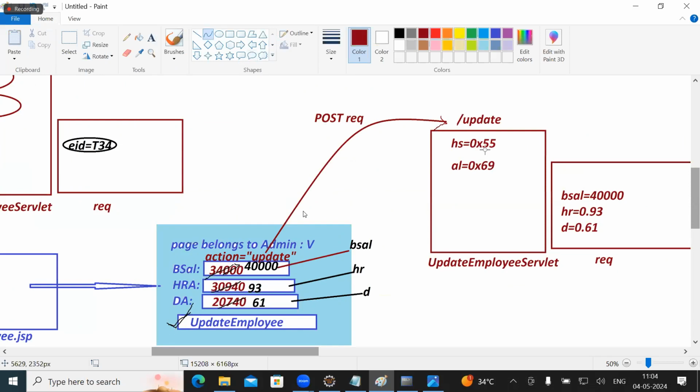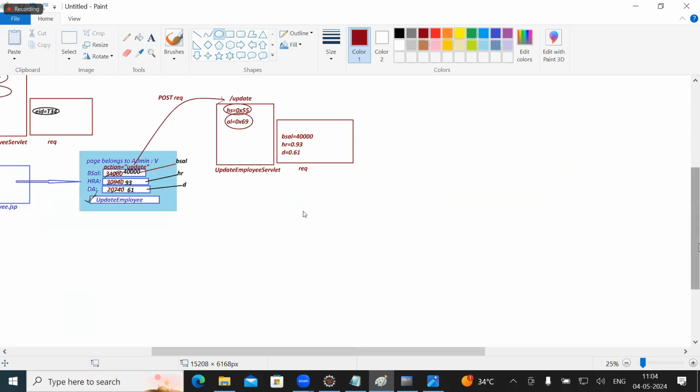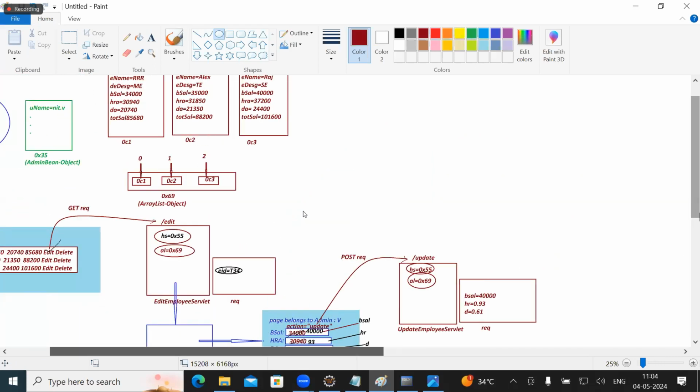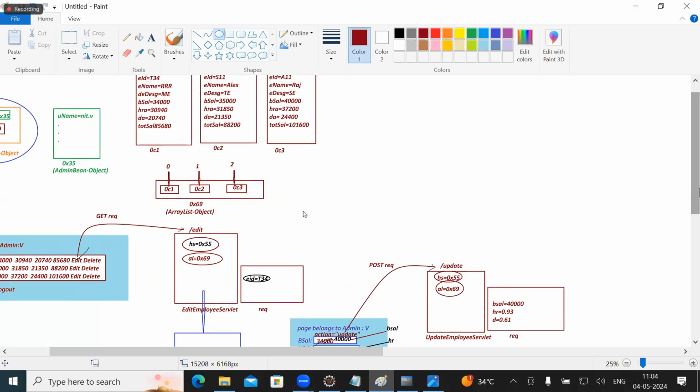So now what you have to do, what I said, the logic. Sir, we have to update in the array list, then only update in the database. You have to update in the array list, then only you have to update in the database. All of it clear?